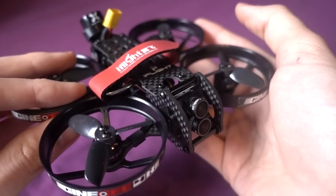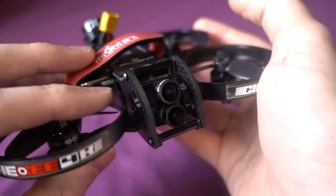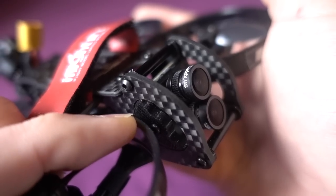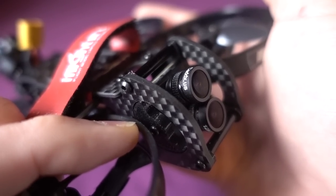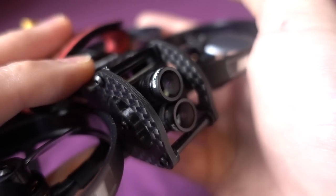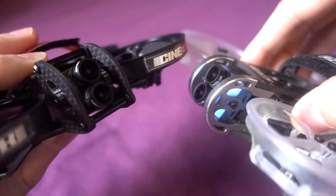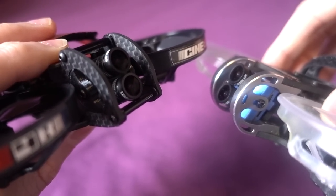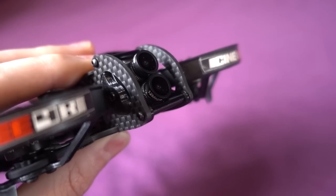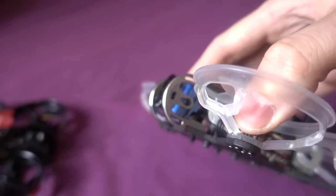This next one is another disappointment. Now, I assumed, with the frame being carbon fibre, that they would have mounted the camera directly to it, but they haven't. If you look close, there is a small 3D printed TPU insert, and TPU is bad news for these cameras. I'm not sure why they have done it. Maybe the Jello was worse with the camera bolted directly to the carbon. All I know is that this aluminium solution from GepRC is bulletproof when it comes to Jello. So I don't think that's going to work. You also can't get to the screw to change the camera angle unless you remove the front two ducts. Whereas, I'm tired of completing this sentence.